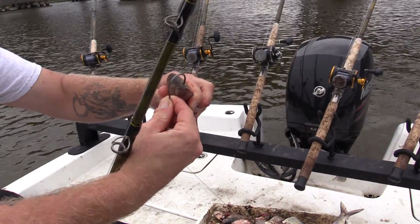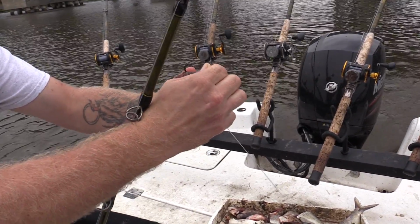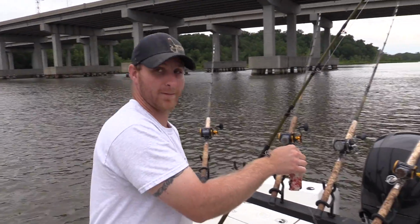Okay. Come in. Hook it right through the back, and come out the edge of it, so it holds a better lot of hook. Yeah, I gotcha.